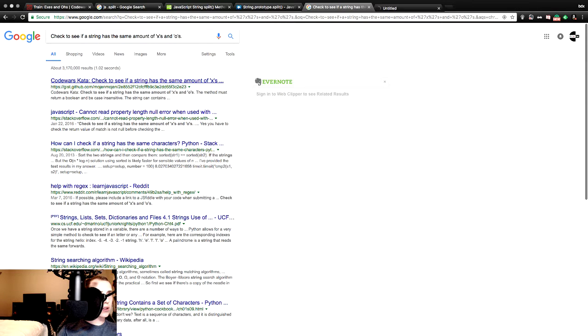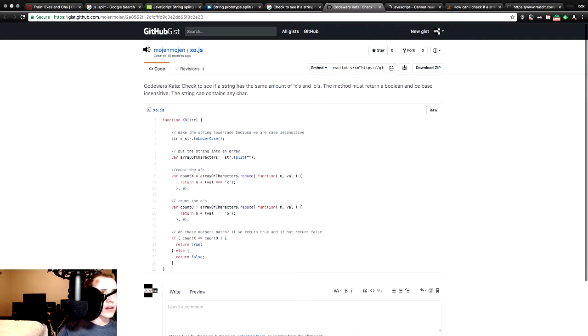GitHub. Beautiful, beautiful. Yeah, why not? CODEWARS: check to see if the string has the same amount of X's and O's. Must return a Boolean. Whoa, whoa, whoa. Method must return a Boolean and be case insensitive.